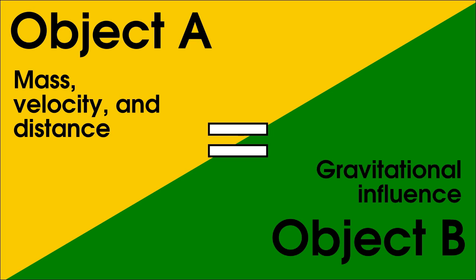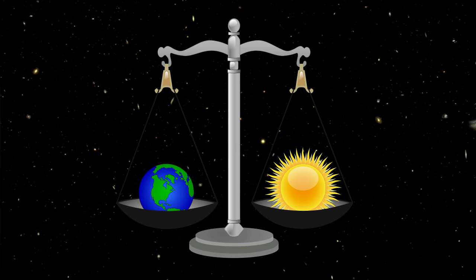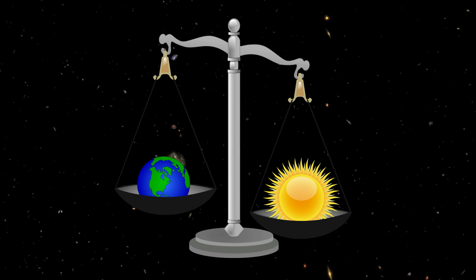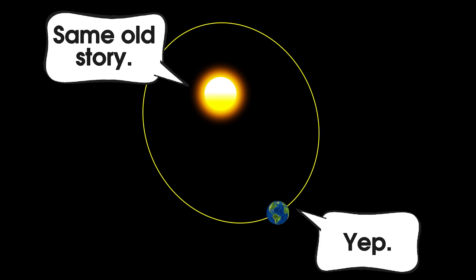Okay, all of that needed to be said so that we could finally get to the circular orbits. Yes, they can exist, and they do, but they're very, very rare. It's because the balance would have to be perfect. Object A would have to have a mass, velocity, and distance from object B that precisely matches object B's gravitational influence. Then you'd have a circle, but it probably wouldn't last very long, at least on a universal time scale. If the mass of either object A or B naturally changed for any reason, or if another object randomly flew past and used its own gravity to change the balance by even a small margin, you'd wind up with yet another stupid elliptical orbit.